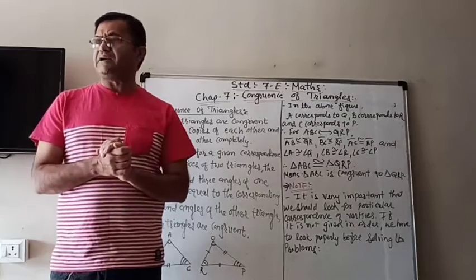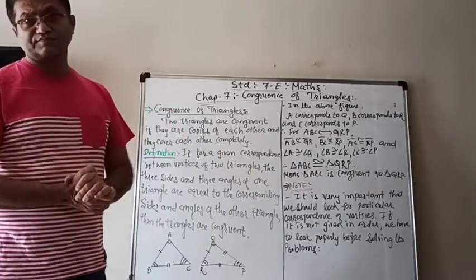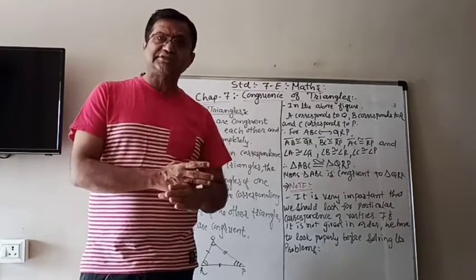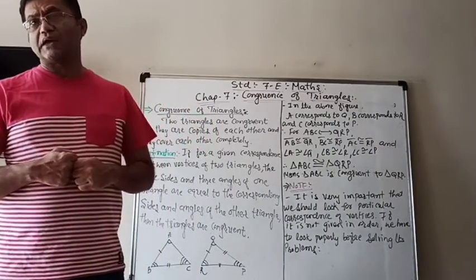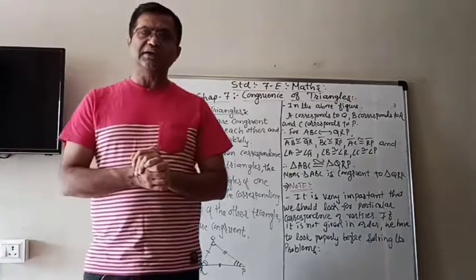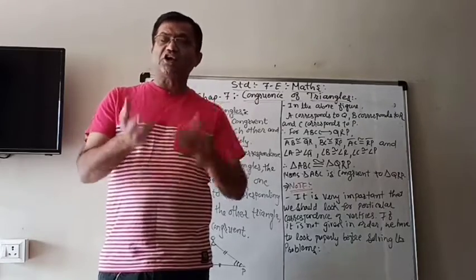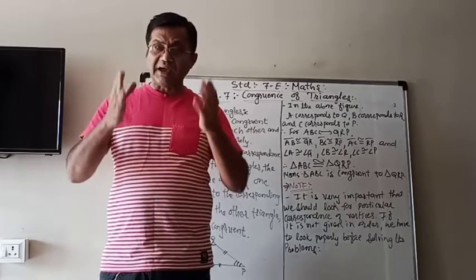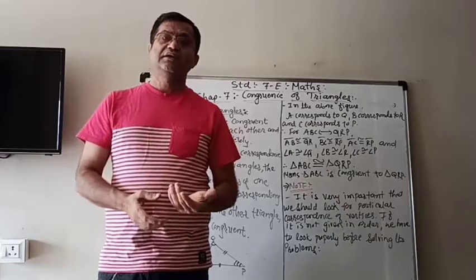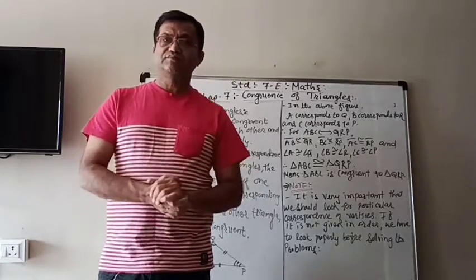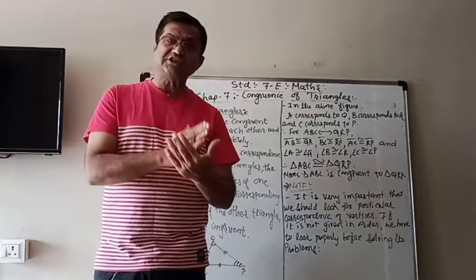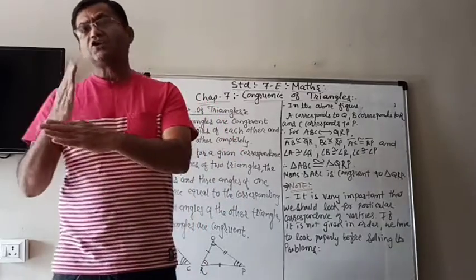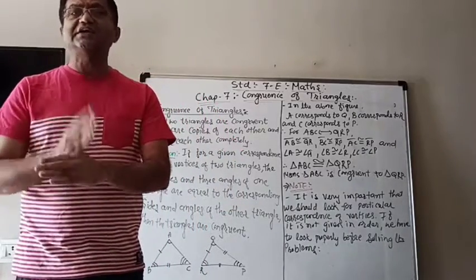So first of all, we have to check the correspondence by checking the size of the sides and the angles. Because sometimes the triangles are given in the proper order, but the correspondence is not in the same sequence. And then by checking the measurements given, we have to first check under which correspondence their corresponding angles and corresponding sides are equal.